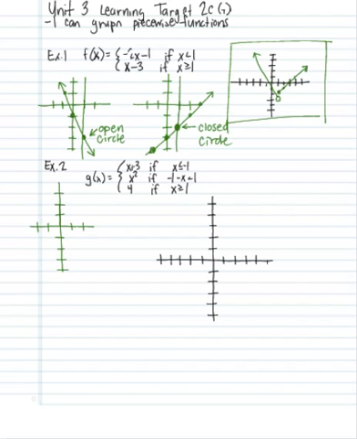Alright, for the first piece where it says x plus 3, if x is less than or equal to negative 1, I know my y-intercept is at 3, so I'll put a dot there. My slope is 1, so I can move up 1, over 1. But I could also move down 1, left 1. And I've got a little bit more room to do that, so I'm going to do that a couple times. Then we'll connect those dots.